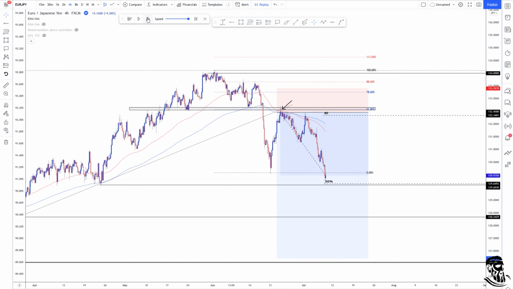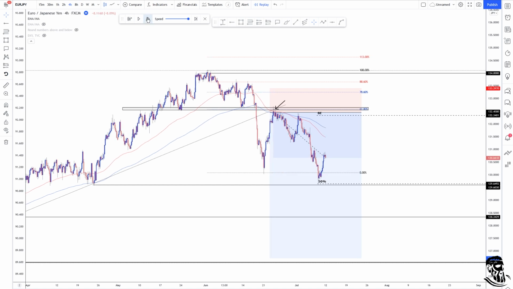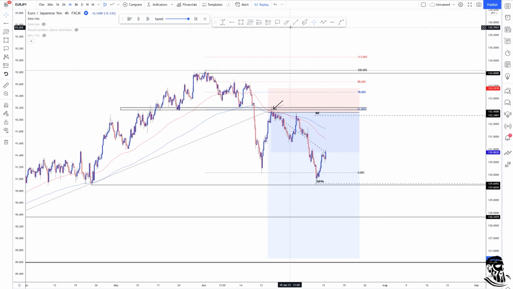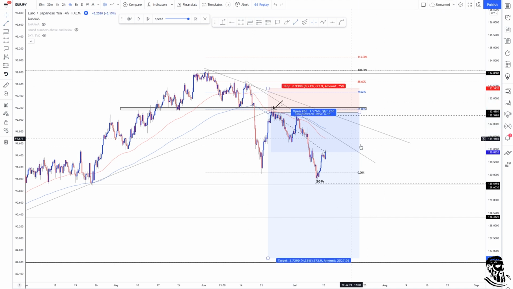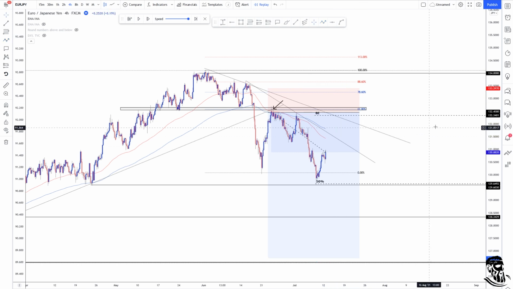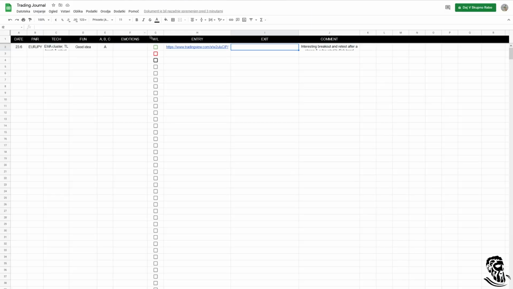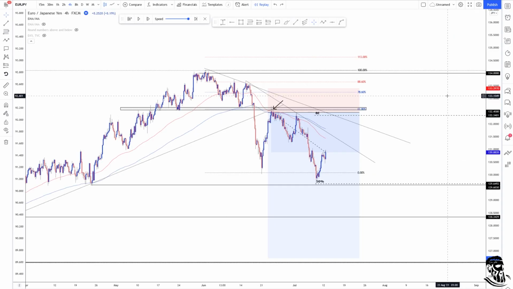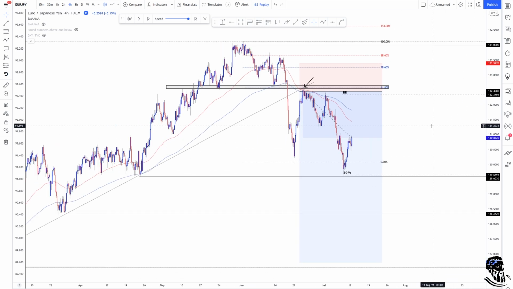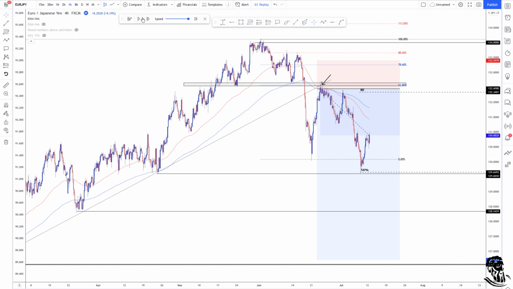Okay, so let's see what happens. What we can clearly see, price is making a pullback. So what you can do here, okay, you can set a trend line maybe here, or even a trend line like here. And if you want to re-enter, even here or even a deep one, you can do so, and you can just do the same thing. You can just log the same information right here. But I'm just gonna ignore this for this example. So we are gonna be straight to the point. All right, so let's continue with our management.